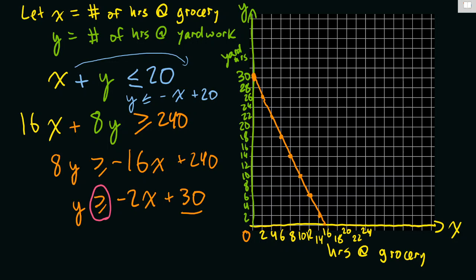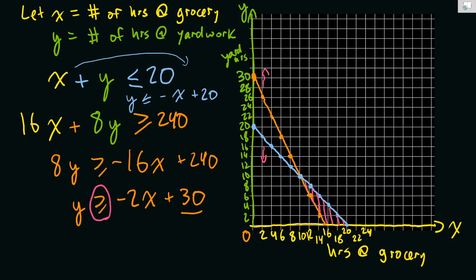So the other graph, we're going to have 20 as our y-intercept and a slope of negative 1, means over 1 down 1, over 1 down 1, and so on, all the way over here. And again, it can be equal to, so we're going to do a solid line. And of course, if it had to be exactly less than or greater than, not equal to, we'd do a dotted line. So now I think I'm going to just shade my solution region all at once. I need y less than this, so I need below this line. And I need y greater than or equal to this, so I need y above this line. So above the orange line, but below the blue line, means that my only region is this region down here.